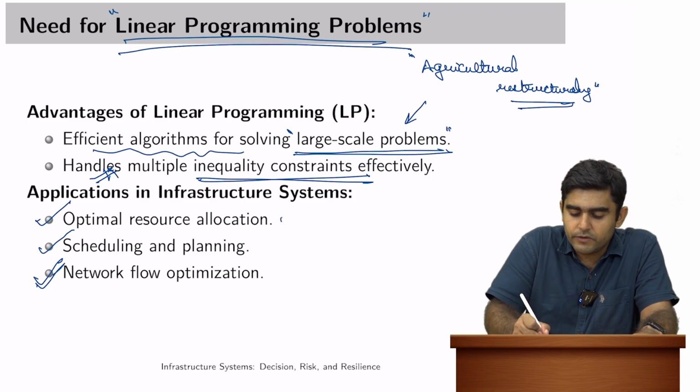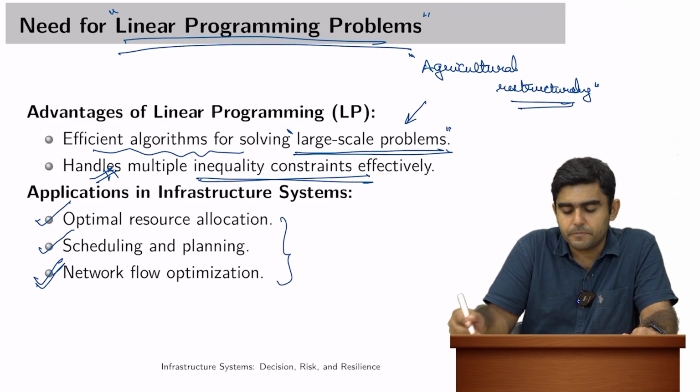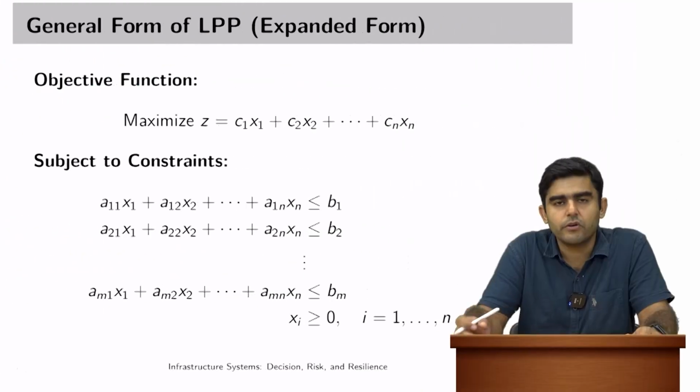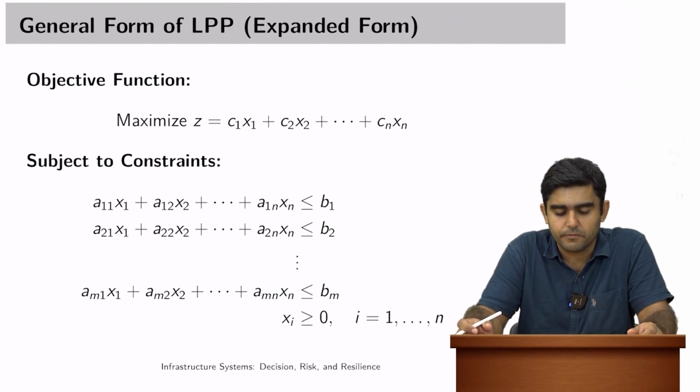And also we use these optimization concepts in various design problems which essentially deal with selection of optimal dimensions of constituting components involved. So these components could be individual structural components or the infrastructure's constituting components like links of highways and so on. Now, how is a typical linear programming problem stated?